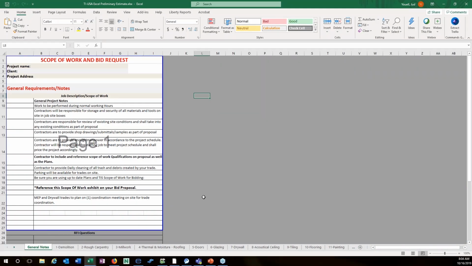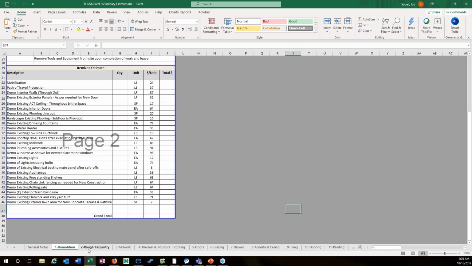What I want you to see is that this is what we get a lot of, where some people have some really nice, sophisticated Excel spreadsheets that they do their estimating in. So this is that example, and you can see across the bottom here, I've got a bunch of tabs.